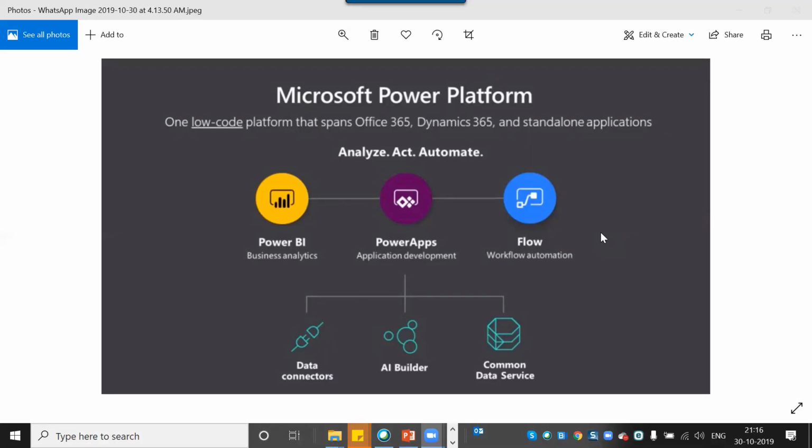But from my last presentation, I have an entity which is only available in the CDS and not available in Dynamics. Then if I have to transfer the data from this entity to another entity in Dynamics, I have to use the flow, because that entity is not available in Dynamics.